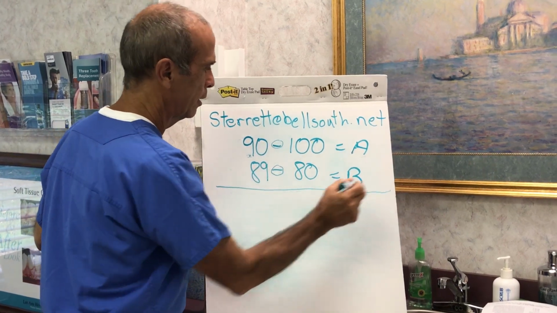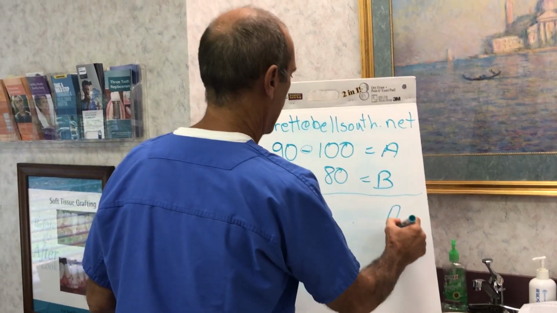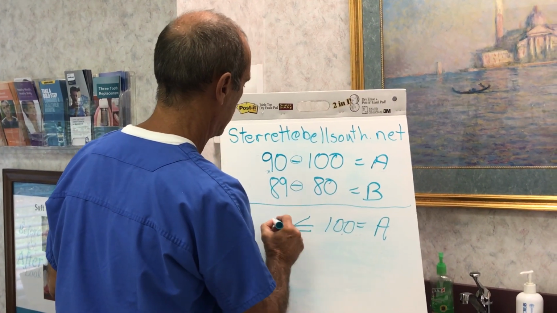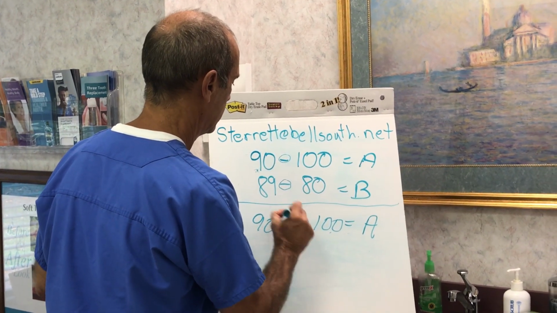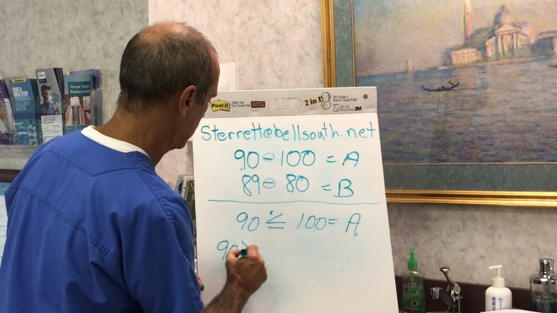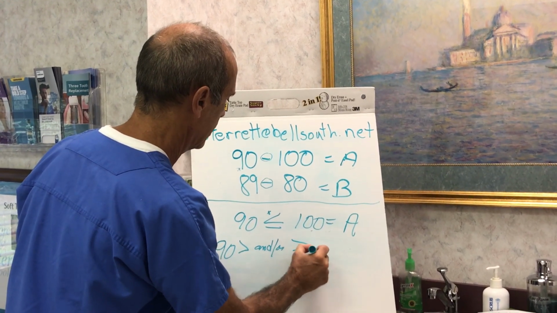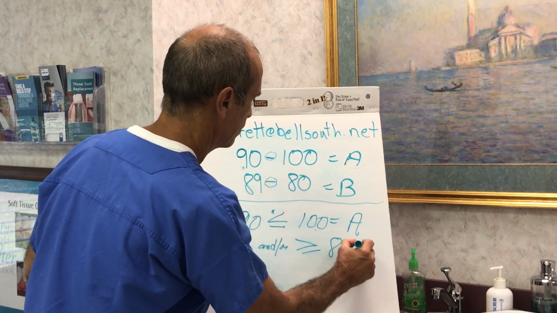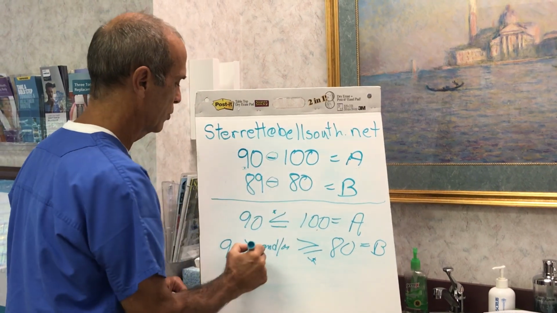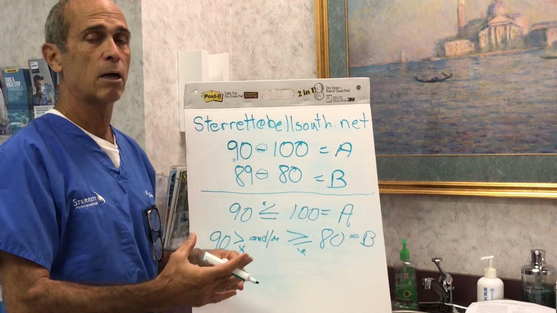So let me show you what a correct grading scale should look like. An A equals 100 to less than or equal to 90. That's the caveat. B will be less than 90 and greater than or equal to 80. So changing from this hyphen to less than or equal to, or greater than or equal to, solves the problem.